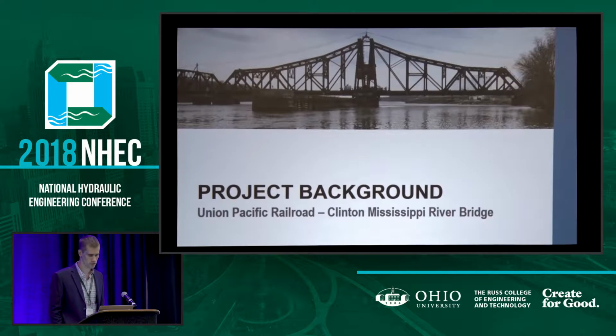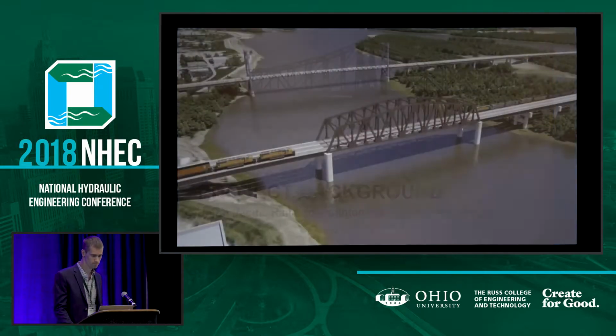It's a movable span, so it pivots there in the center of the bridge. The navigation channel is on the left side of the screen. You can see a large dolphin and a guide wall there to protect the pivot pier. And so they're looking to replace this mainly for maintenance and just risk of downtime and operation costs, more so than hydraulics.